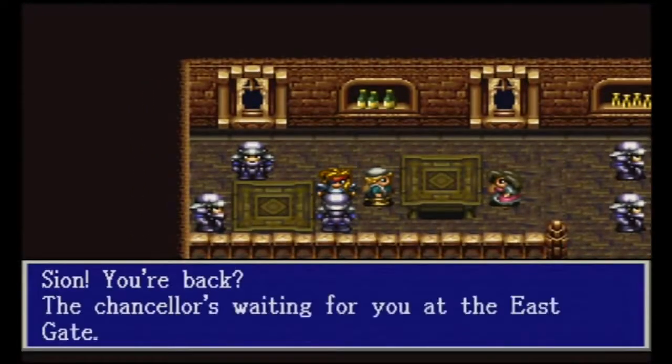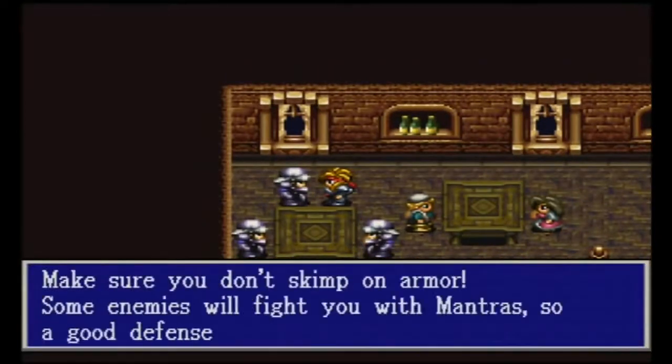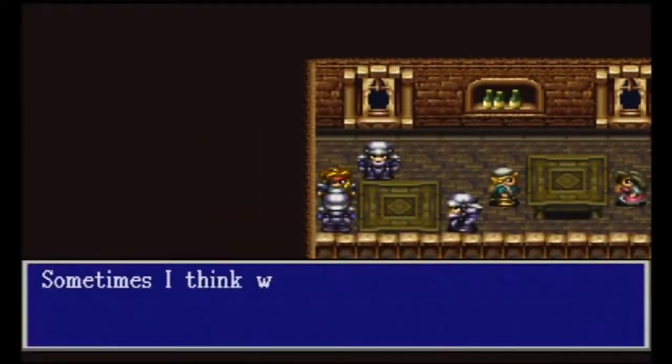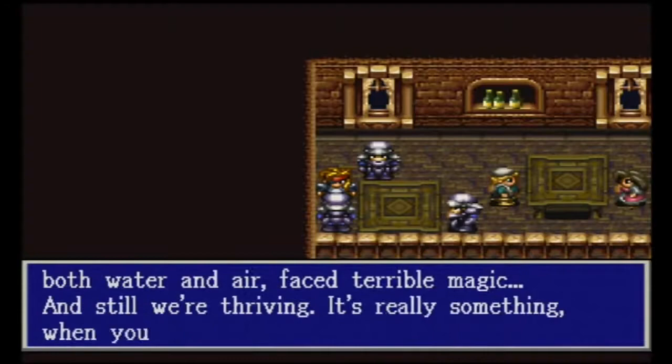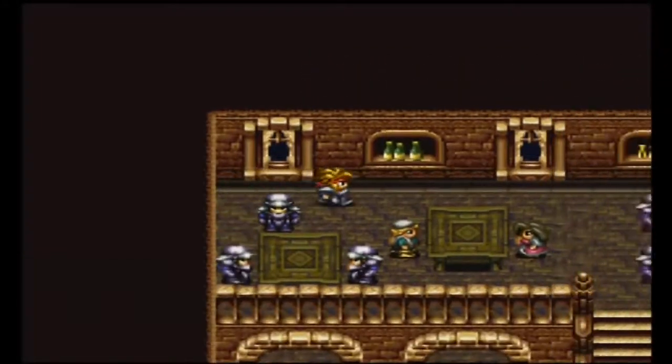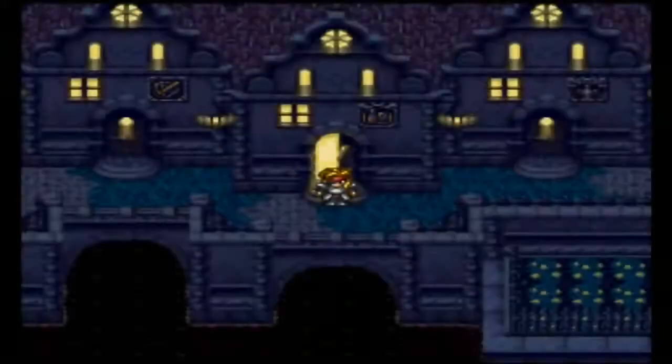You're back. The Chancellor's waiting for you at the East Gate. You should inform him of your return. Make sure you don't skimp on armor. Sometimes I think we're an exceptional breed of soldiers, Cyan. We've grown up with toxins in both water and air, faced terrible magic, and still we're thriving. It's really something when you think about it.